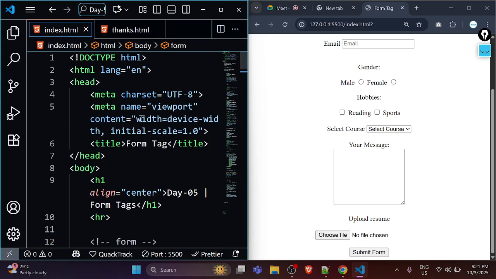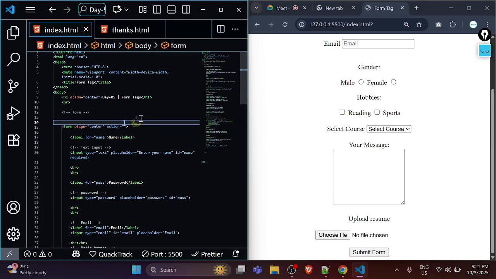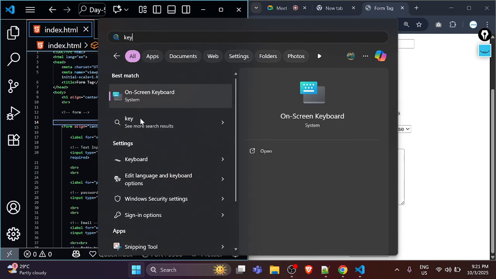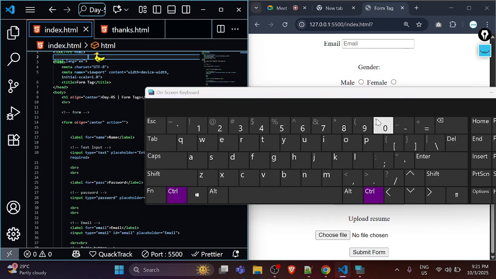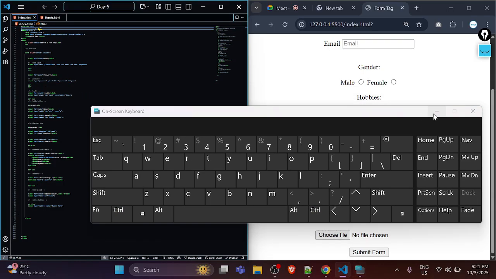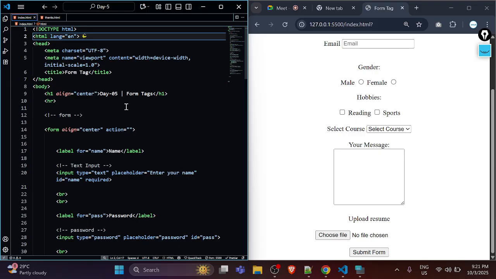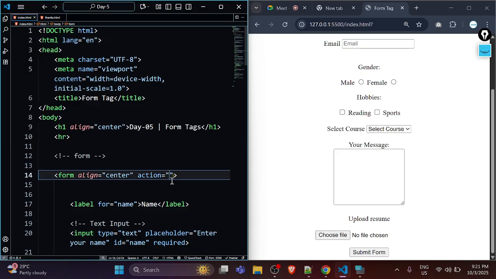So in the index.html file, in the action I will mention where to move after submission, where it should go. It should go to this file thanks.html.